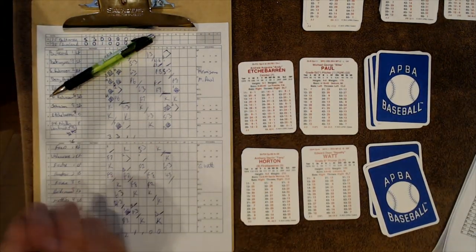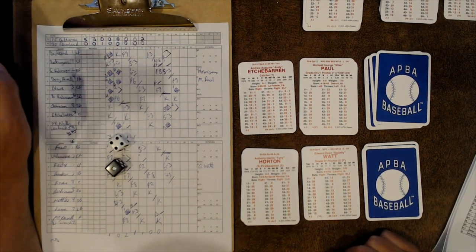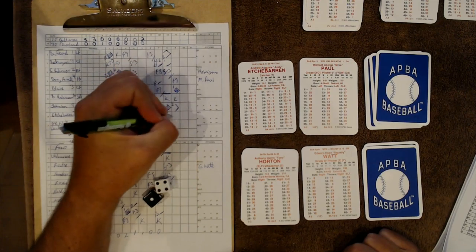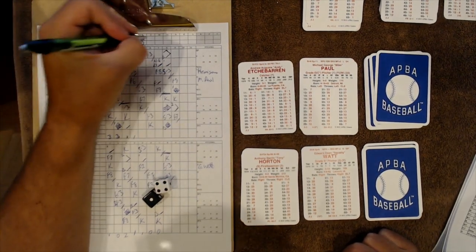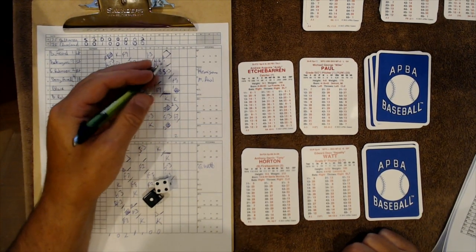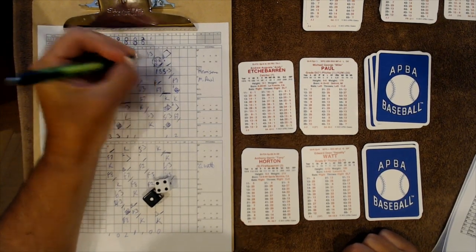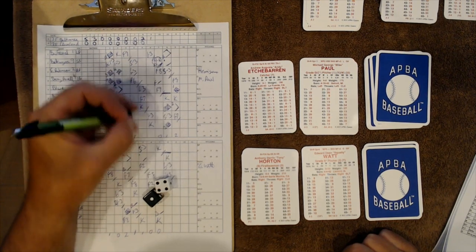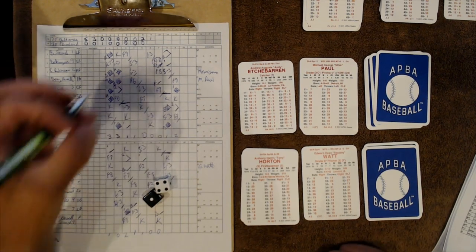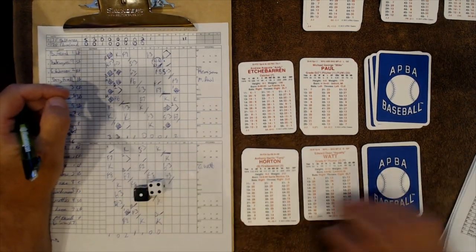Etchebarren, runner on second. Fourteen is a 30, and a flop to left, and that's going to do it. F7, but that's one run on two hits. They had one hit here, and, oh, we had an error here. No hits there, no hits there, and no hits there. So 3, 6, 7, 8, 9, 10, 11 hits for the Orioles. No errors so far. We go to the bottom of the ninth.